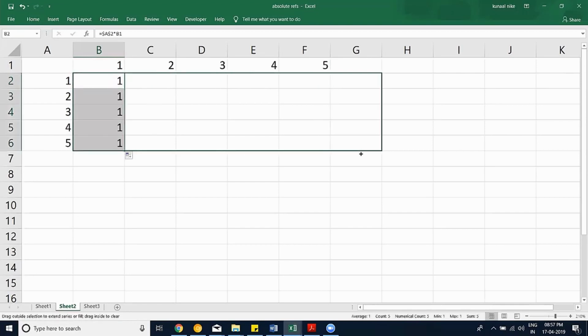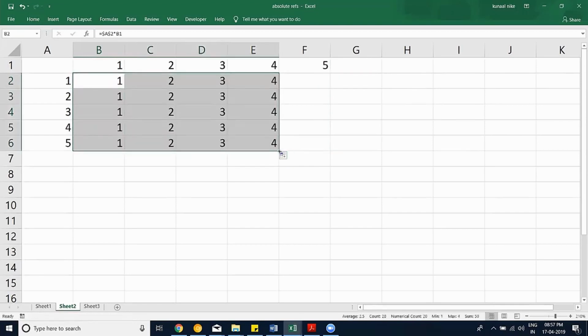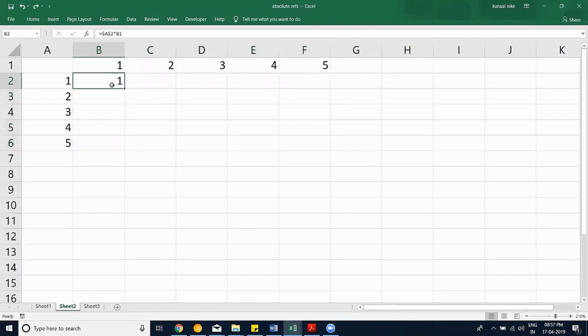So it's going to be continuously 1. Yeah, now we're getting closer. Yes. So I need to lock A2, fix the column. That's right. A2, I need to fix the column, right?